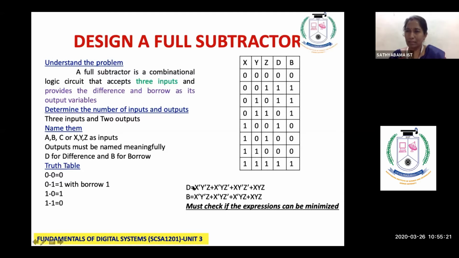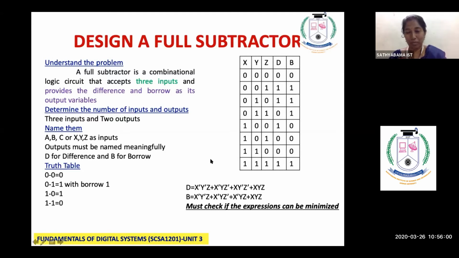Having written the expressions for D and B, in the previous case, we did not bother about a term called minimized expression, because that expression itself was minimized using a single gate, as you have realized. But here, our expressions are having 4 terms, and in each term, you are having 3 variables. So we have to check whether we can minimize them or not. So for minimizing it, already in your first unit, you would have studied Boolean algebra, Karnaugh map, Quine-McCluskey tabulation. Boolean algebra, again, you need expertise. You should be an expert in that.